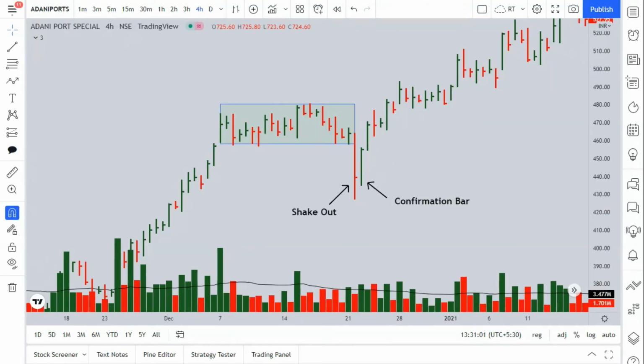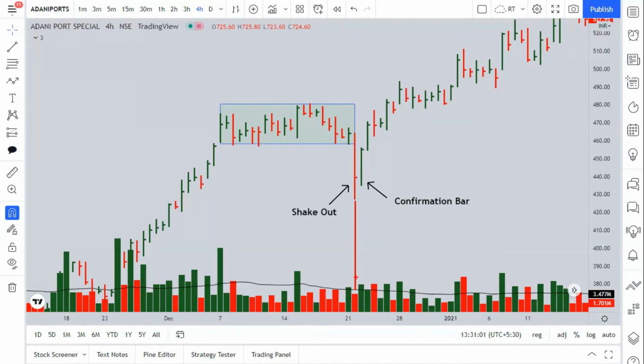Now look at this. Isn't it a beautiful example? After this one particular bar, do you think as a retail trader, you would have thought, oh my god, the market is falling, even with the low volume? Now as you can see, you can't even consider this as a signal of strength, because the volume is completely low right here. But this is a shakeout. That's why I already told you, even in the first phase of the theoretical part, that you can consider a shakeout with ultra high volume or low volume also. All that matters is the structure, how the market is behaving.